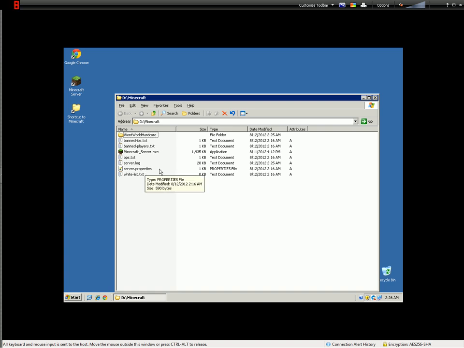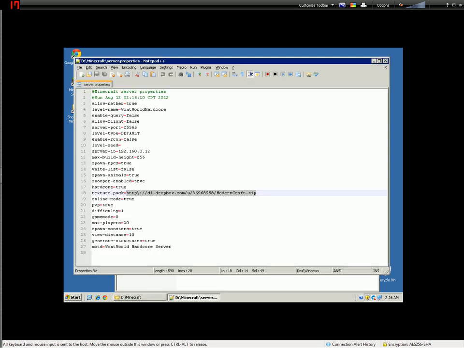You can have specific texture packs that are enabled when somebody logs into your Minecraft server, and the way you do it is you go to server.properties. You have to get the final link to the texture pack you want, the direct link right to the zip. What I did here is I downloaded it and I put it in my Dropbox public folder. And what you do is you get the link, you paste it into the texture pack option, and save your file.